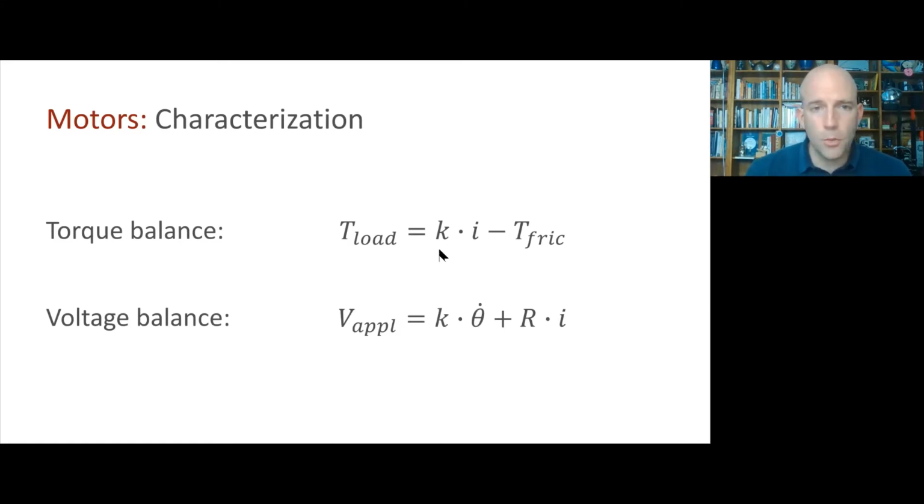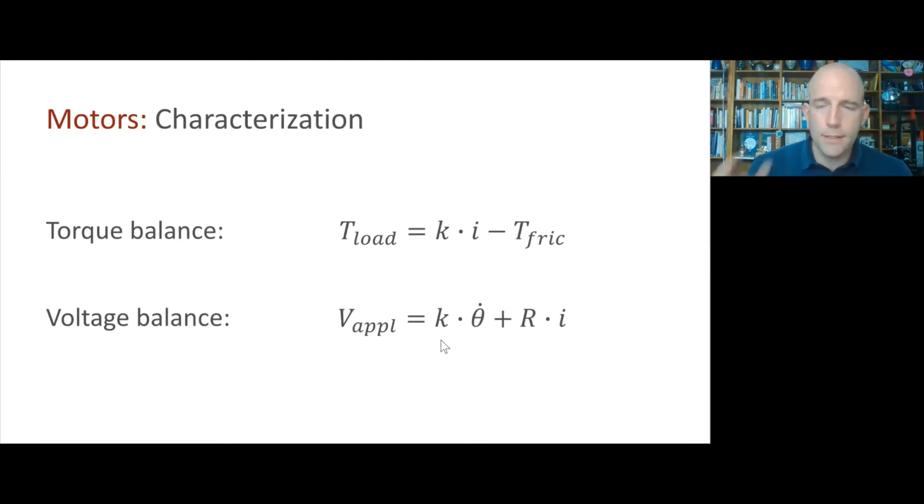The motor constant, you'll remember, is a characteristic of the motor. That has to do with the geometry of the coil and the strength of the magnetic field. And that will always be true for our motor, no matter how fast it's spinning. Current, that will be, again, state dependent, and it's something we can measure just by looking at the current reading on our power supply. The friction torque will also be a characteristic of the motor that's going to arise from this friction between the brushes and the commutator inside the motor. Applied voltage, that's something we get to choose, and we'll know what it is from the power supply.